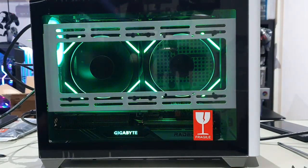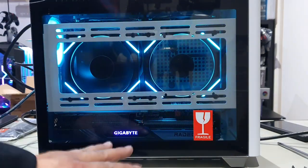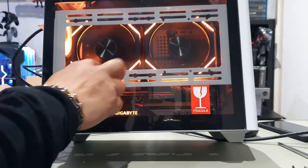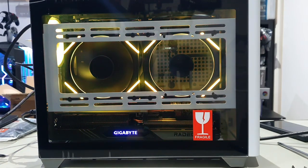And that's how our PC is going to look from this side here. You can see the Gigabyte logo right there. The GPU fits perfectly. Thankfully, the 7800XT is just a two-slot card, and the thickness of it is just perfect. The two 120mm ARGB fans here just give it that gorgeous look, especially with the 90mm fan at the back as well. So all in all, this build came out looking absolutely fantastic. I really, really love it.